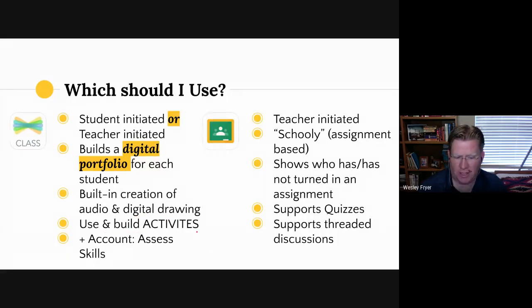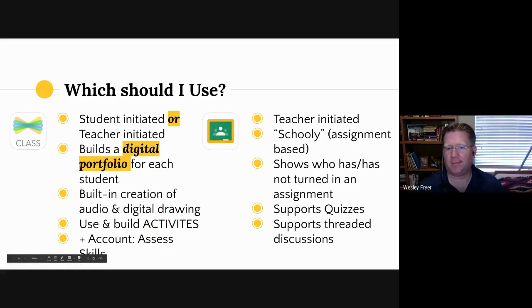Seesaw also has activities. There's a library of thousands of activities that teachers around the world have created and shared. We have an activity library just for our school. And because we are a Seesaw for Schools school, and we pay for that, we have additional features, and one of those involves skills that you can assess, and you can have a rubric. Now, there's also a rubric that's been added to Google Classroom, so that is available as well.